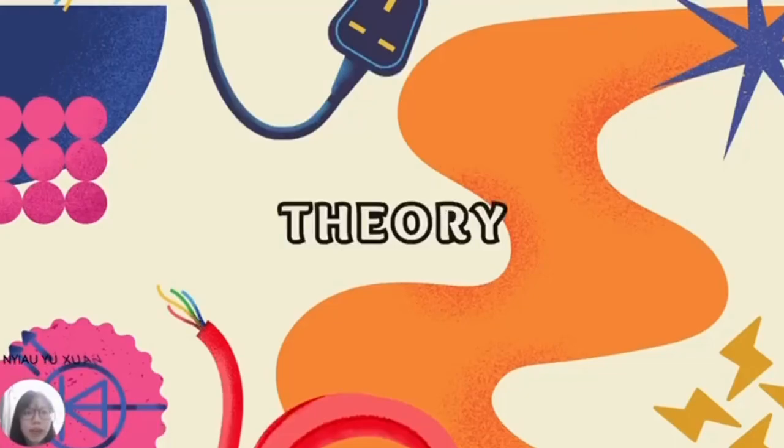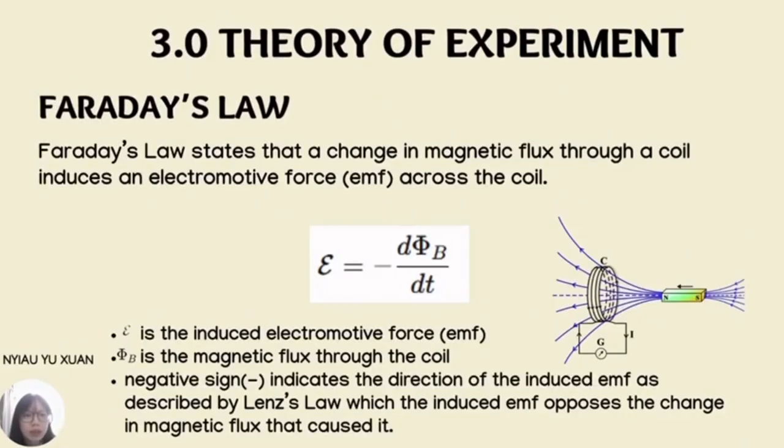In this section, I will be explaining the theory behind our experiment, which focused on Faraday's law of electromagnetic induction and its relationship with Maxwell's equations. I will also walk through the mathematical derivation that connects these concepts directly to the experimental result we obtained. Faraday's law, a fundamental principle in electromagnetism.